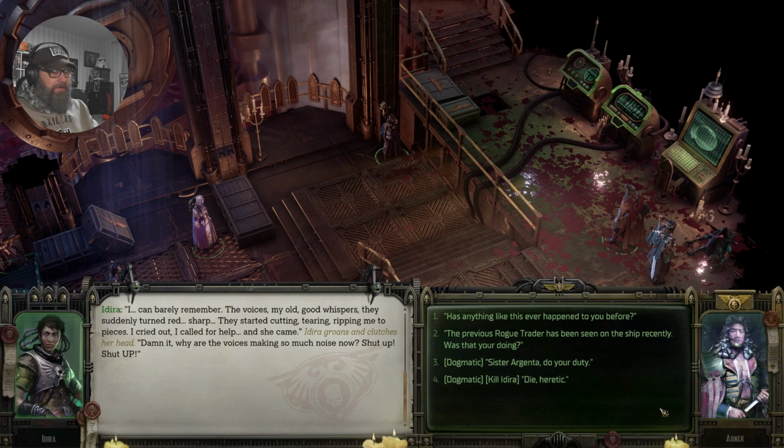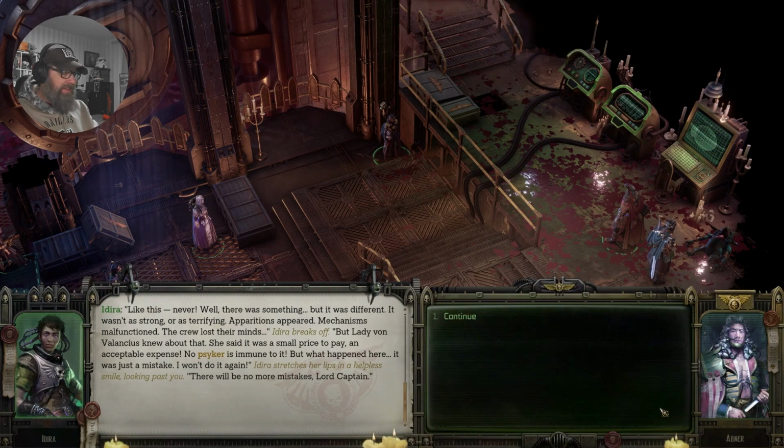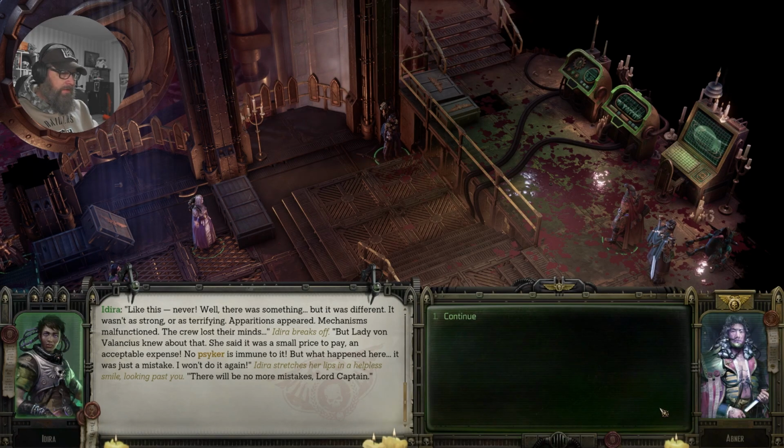Has anything like this happened to you before? Like this? Never. Well, there was something, but it was different. It wasn't as strong or as terrifying. Apparitions appeared, mechanisms malfunctioned, the crew lost their minds. But Lady Von Valensis knew about that. She said it was a small price to pay, an acceptable expense. No psyker's immune to it, but what happened here? It was just a mistake. I won't do it again. There will be no more mistakes, Lord.